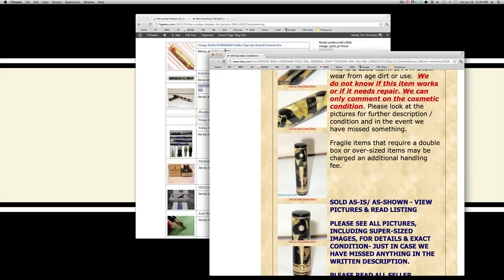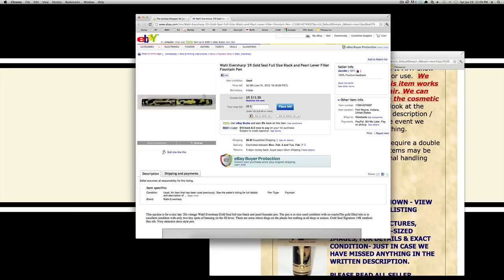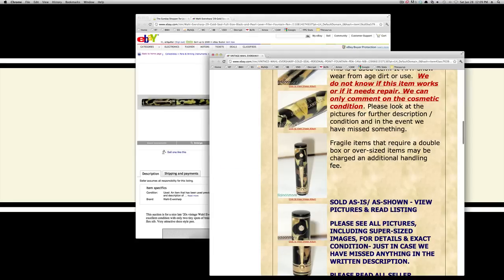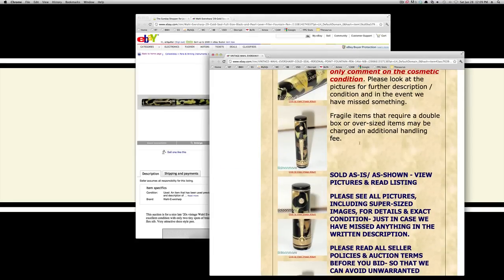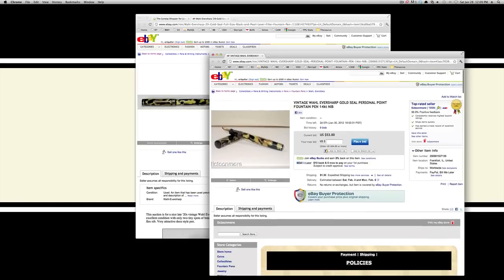Move this one out of the way for a second. This seems more classic to me. I'm only talking about cap band design right now. And this one seems not as classic, but still really catches my eye as something that should be in my collection. And I don't think they're going to go for too much.